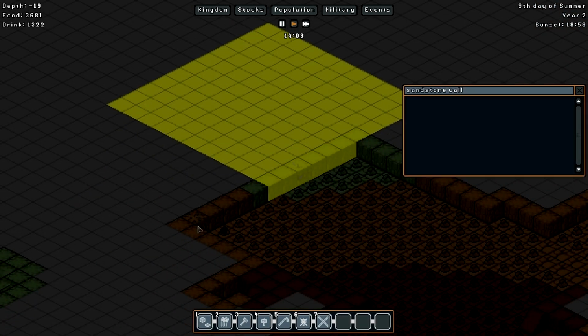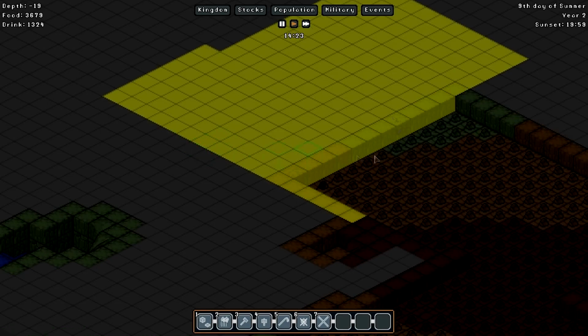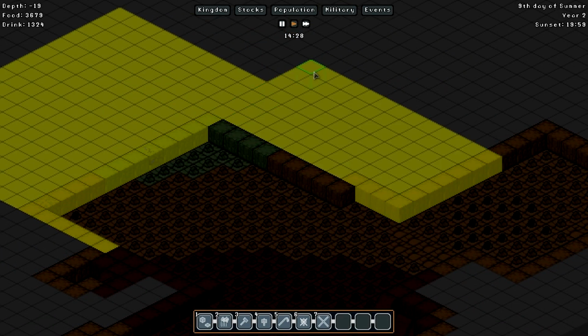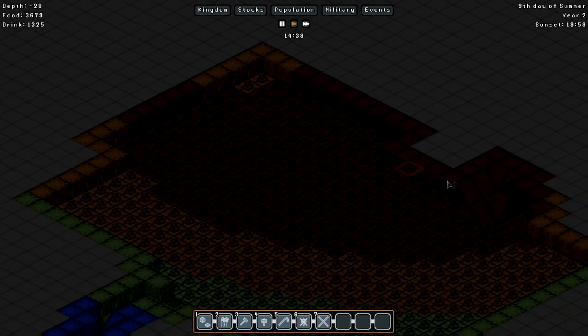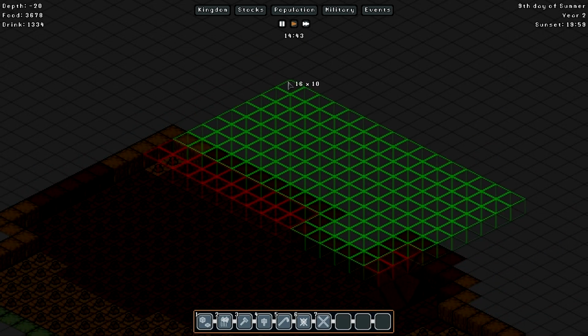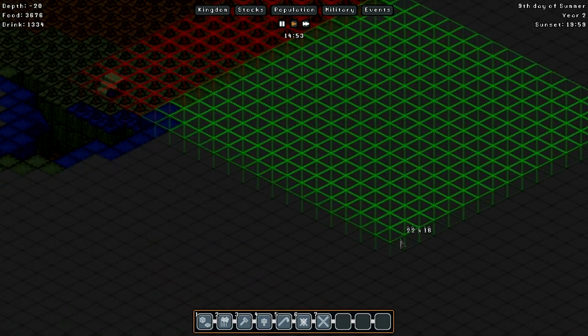What is that? Coal? Yep. Never miss a chance to go after a coal vein, so I don't have to be burning logs. Alright, let's do some more here. Let's go this way with it too.